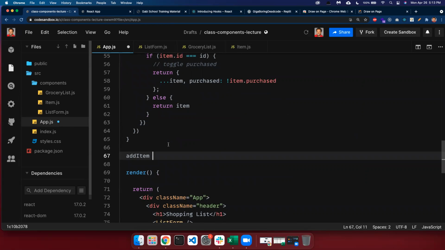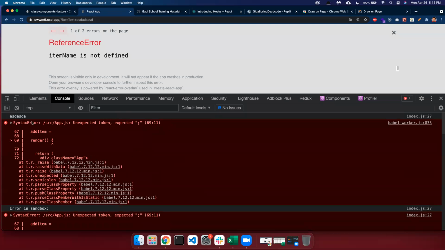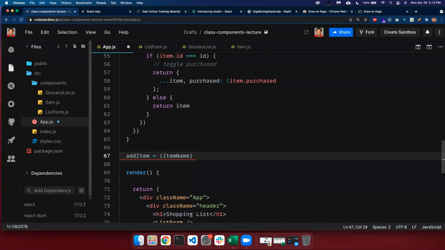The add item would have to receive the item that it's trying to add. So it is basically a function that adds everything it receives to the state. And here we're just going to say item name, which is just what we saw here when we were doing the item name.